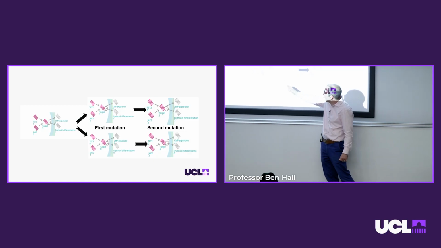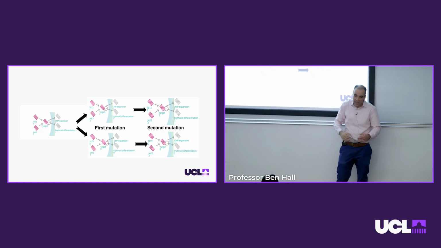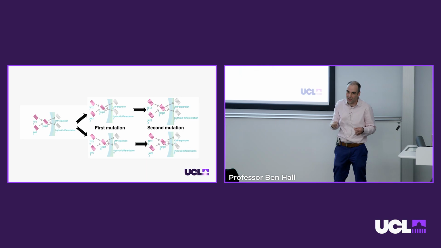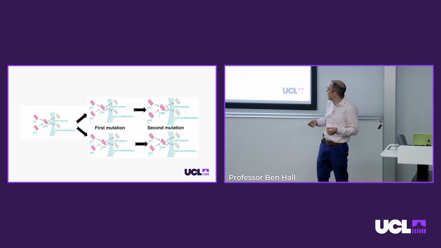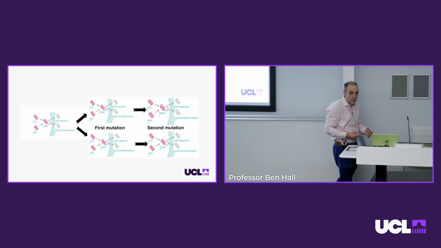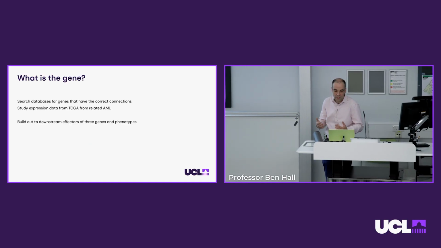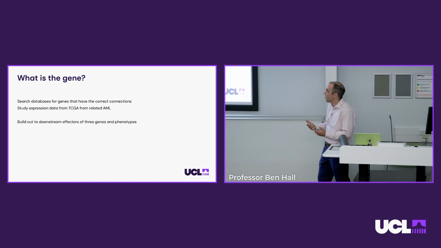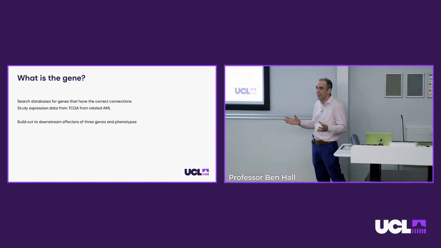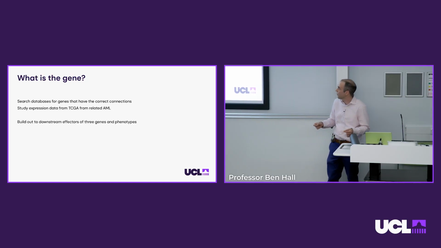If TET2 happens first, the opposite pattern occurs. The target gene loses its activity, and again, due to its self-reinforcing activities, its self-activation, it gets locked in this hypoactive state, and it's no longer sensitive to the second mutation. And this simple explanation gave us an opportunity to start thinking about what this gene could be. And so with this mini network, we were able to search databases for genes that have the correct connections. What genes were related to TET2 and JAK2 in the way that would give us this property?